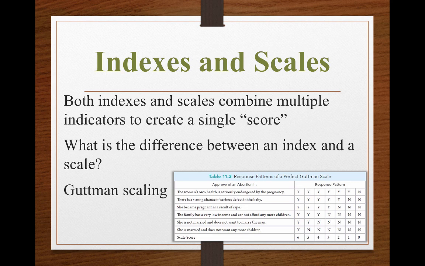So again, I'm getting way into the weeds here, but the idea is that in a scale like that, if you took that survey, you would be able to take someone's particular answers and figure out where they fit within the context of a belief system, basically. So scales are really going to, depending on how you answer those questions, reflect your ideology. So scales can really do this for an individual respondent.